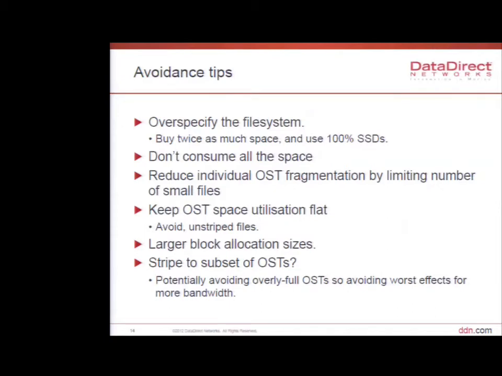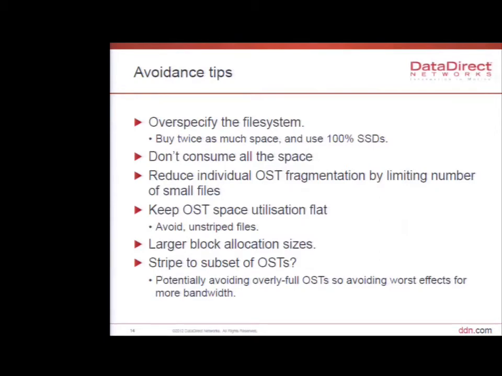I'm not quite sure what the main use case for unstriped files is. If they're large, then they should really be striped in order to get bandwidth. If you have large files that are unstriped, they might actually be contributing to this problem because they'll be skewing your usage levels. An interesting conversation I had yesterday was that larger block allocation sizes would potentially solve this entirely. If everything was done in 16 or 32 meg chunks and all the files were that big, then this would be much less of a problem.